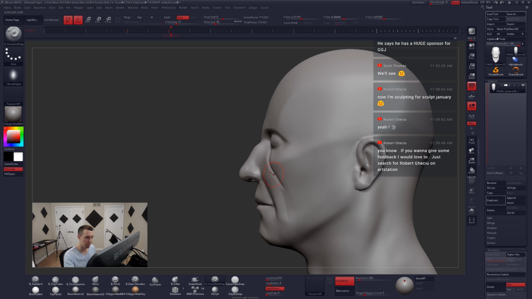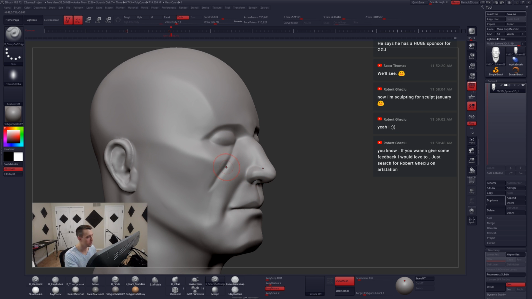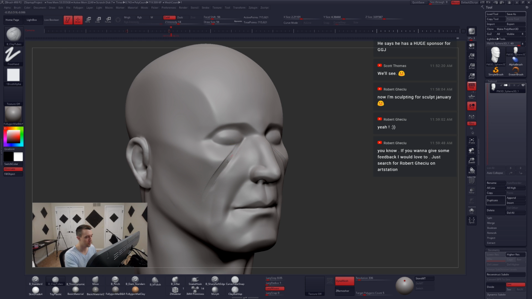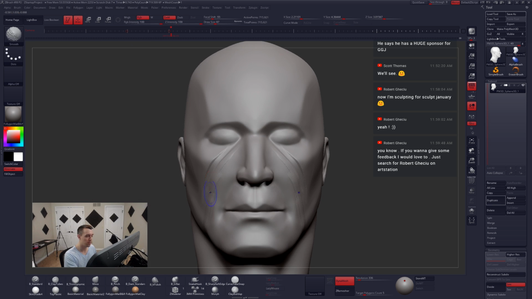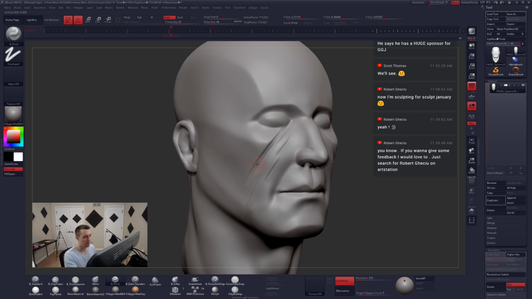I'm going to try to bring that back more. So at this point I might Z-remesh so we can get some actual subdivs in here. That might be a thing we want to play with.